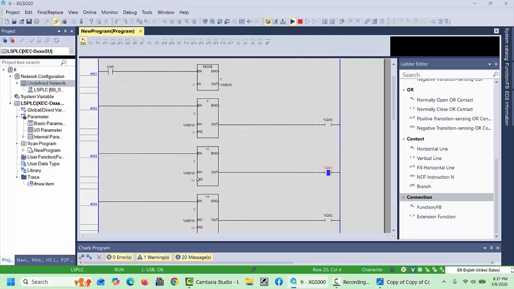When this value is equal with 10, it will be off, and also our value 5 will be equal, so our QX0 will be on.